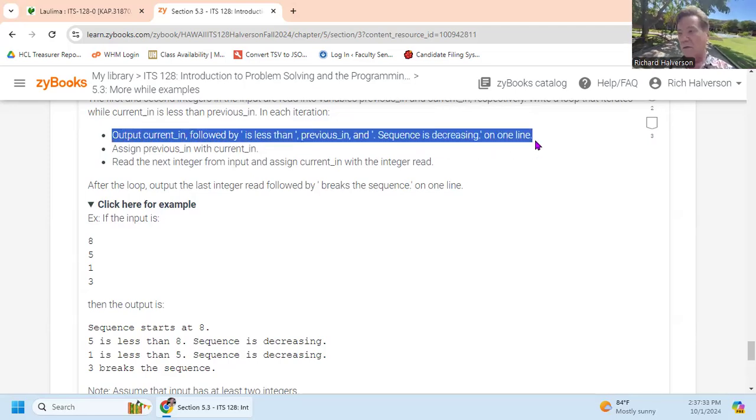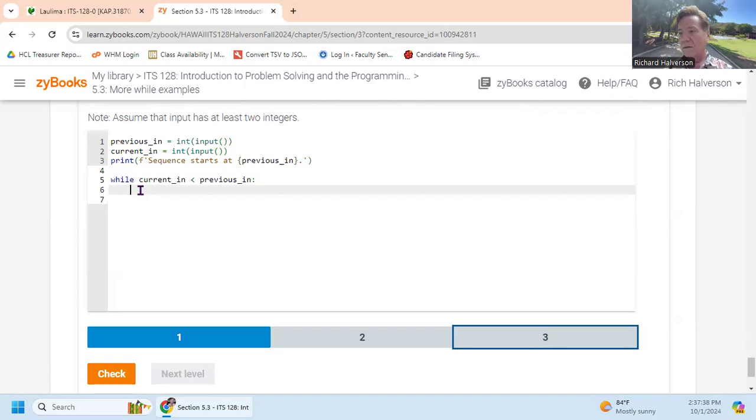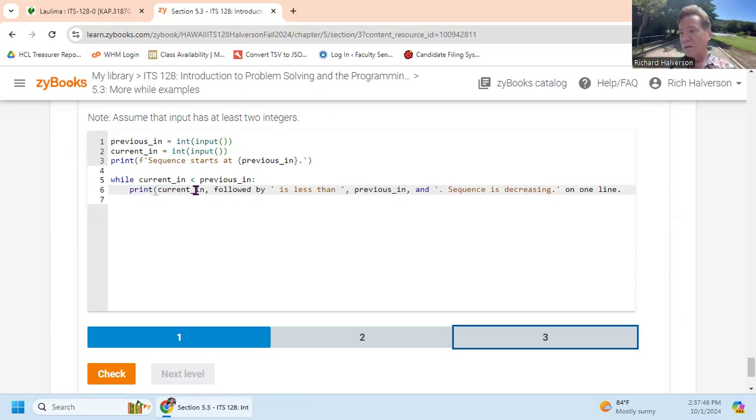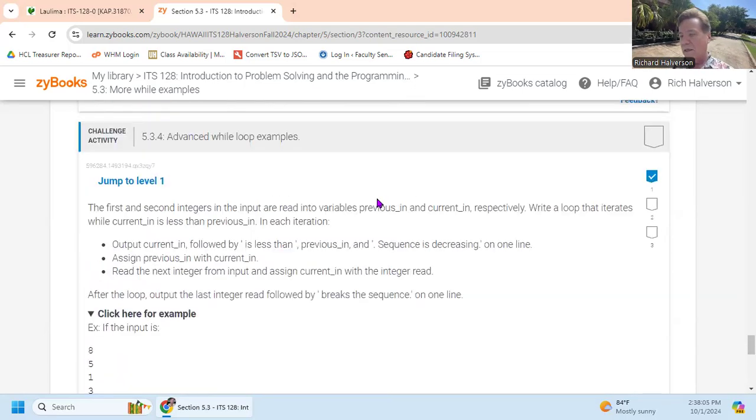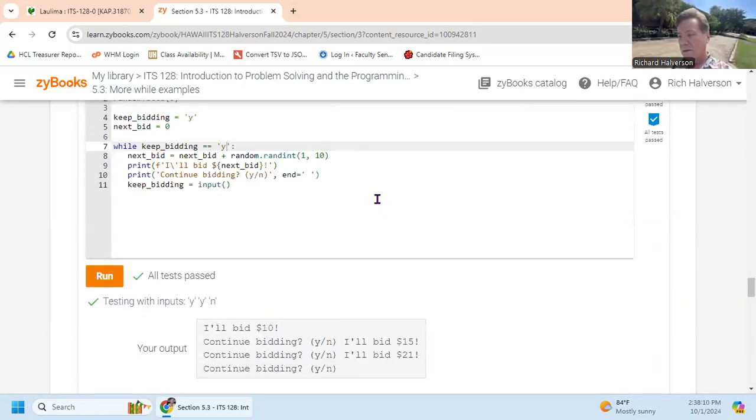Okay, and I'm just going to start with this. And I'm going to say print this, print that, followed by is less than, so I'm going to do this, is less than previous in. Oh, I got to do the period now. Oh, no, yeah, I got to do the period. That's going to mess me up. Okay, so I got to print it out a different way.